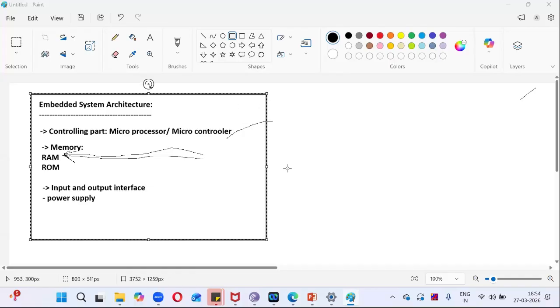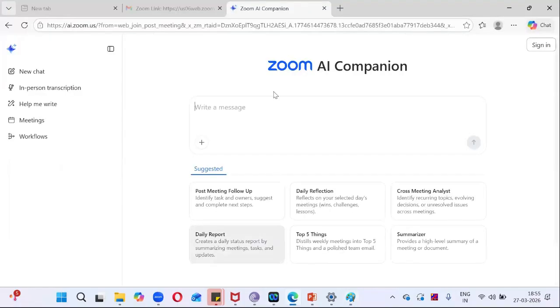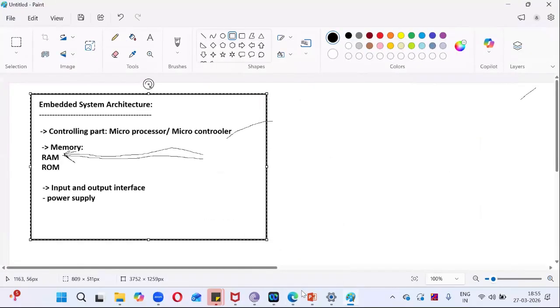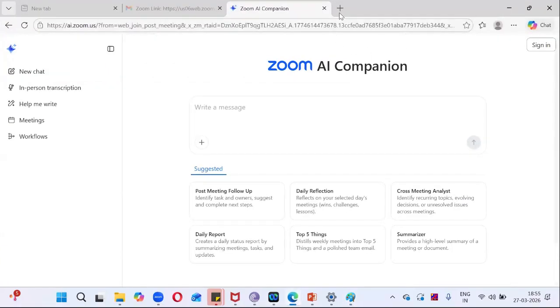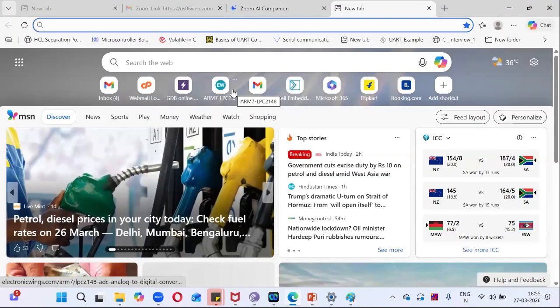So again, very simple thing. You can save in RAM, but the problem is that it will get vanished. It's like a temporary memory, it's not a permanent memory. But I'll do one very small question related to embedded C. Maybe some people don't know embedded C, or you know it, that is also fine. So we'll do one small exercise here to see how memory is divided into different parts.